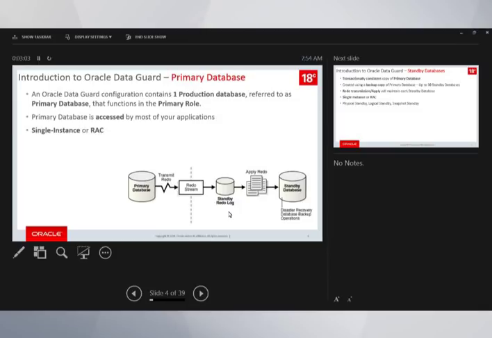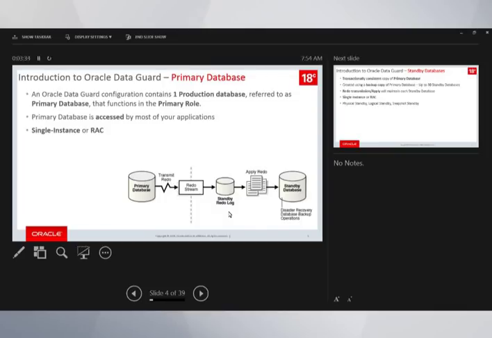The picture just represents a brief overview of how Data Guard will be configured. To the left, we have the primary database that transmits the redo, and towards the right we have the standby, which is the identical copy of the primary, and we also have something called the standby redo logs, which we will see later in the session.